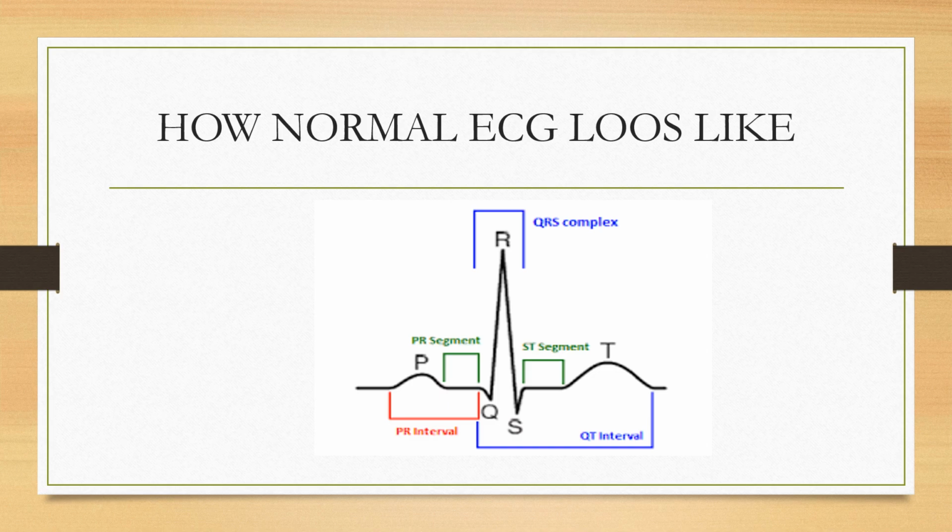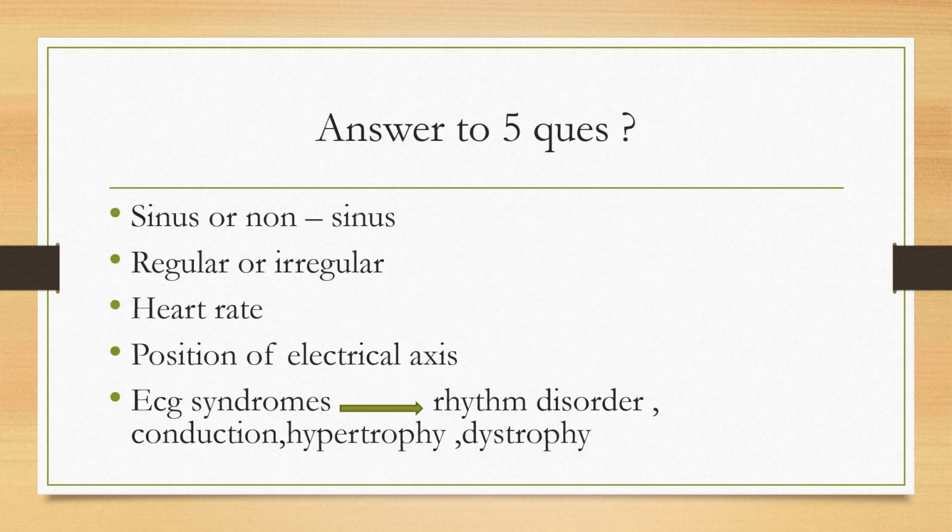interpretation. If complete, then you can see the next contraction and relaxation of the heart, and there will be an RR interval. And then we have segments like the ST segment and the TP segment. After T, again there will be a P wave, and that is called the TP segment. Both segments are isoelectric lines.